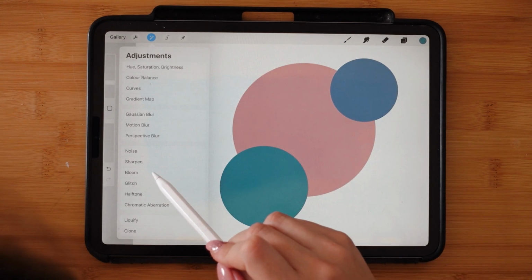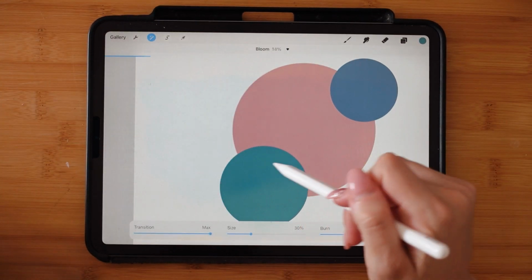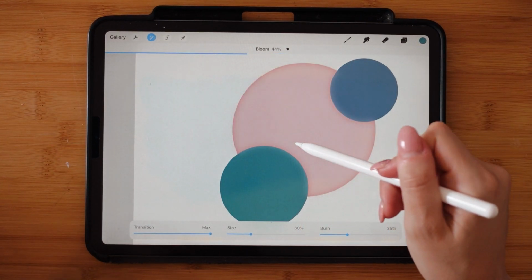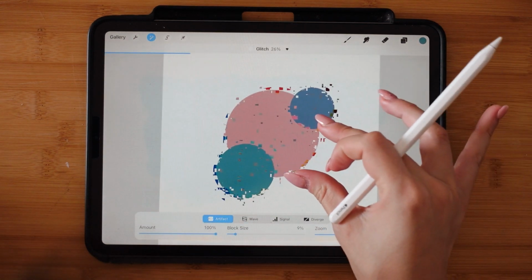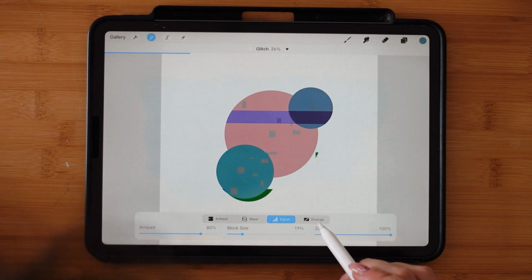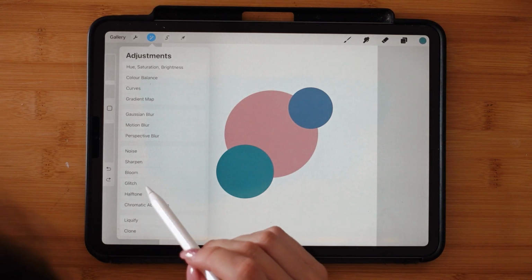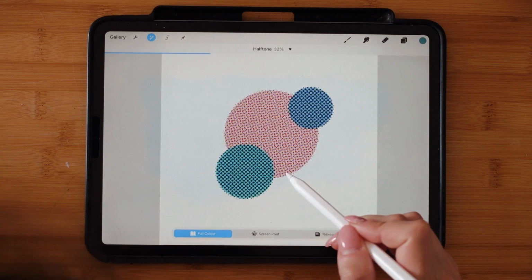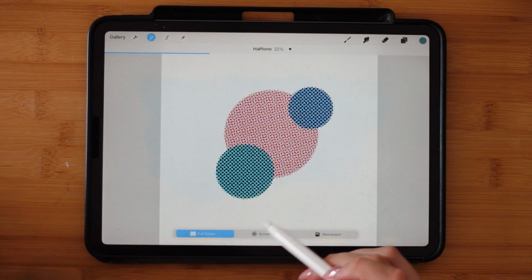The bloom tool adds a realistic and atmospheric glow to your drawings, and you can also choose the intensity you want. The glitch filters are designed to replicate glitches and distortion in your artworks. For example, in this case I use it in the background. The halftone, I never use it, but basically it replicates a similar effect to magazine printing or a BD.